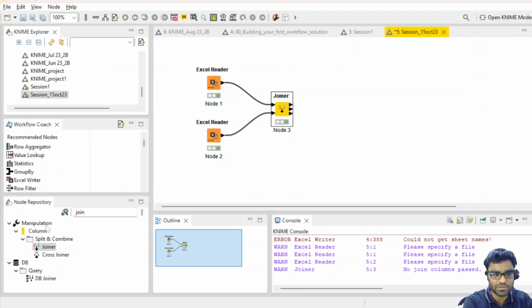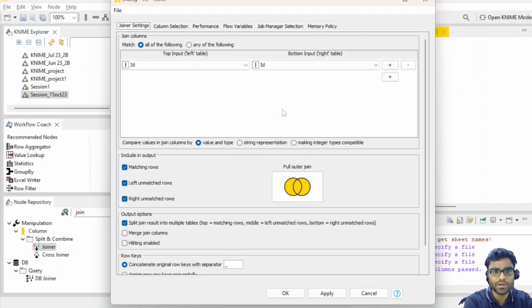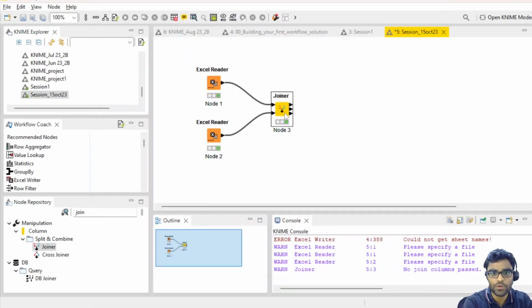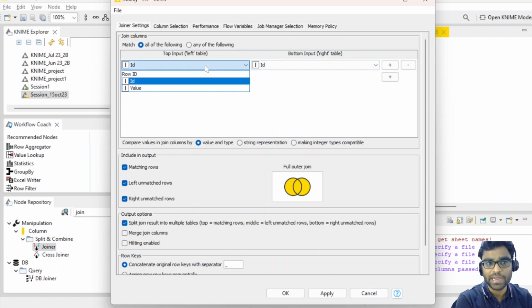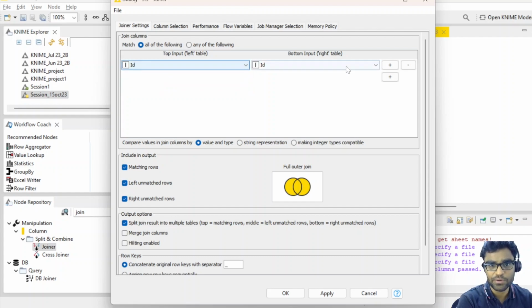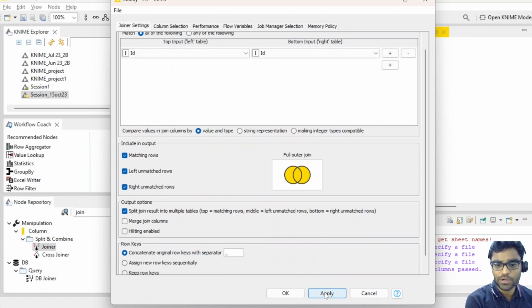So I have just the joiner, you have seen this one configured. How can you configure it? I think this also you have not seen, right? No. Okay, so I'll just reset. You can do reset. Now I need to do it manually again. So how can you do it? In the left hand side and right hand side, what is the common thing? ID number, right? So this is ID, I can do it in left hand side. Right hand side also ID, I can do it. Then included in output, I can choose matching rows, left unmatch, right unmatch. So I want all three results. Okay, then I'll do apply.